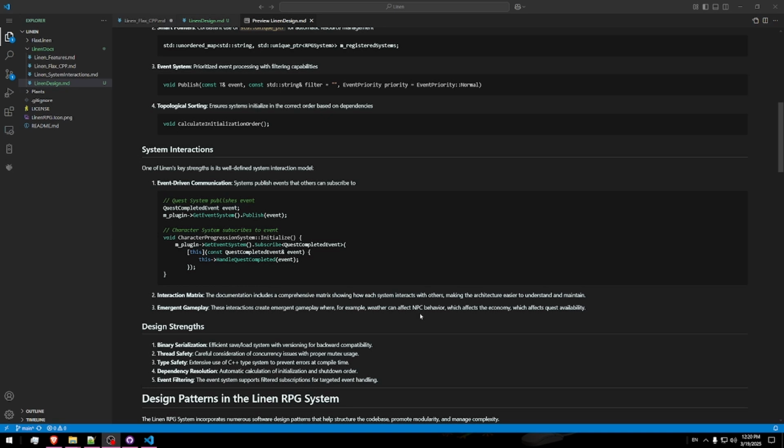So the weather will not just affect the rendering of things, but it can affect how the NPCs go about their day. We can affect the economy because some trade route got washed out and they can't get supplies to this city, and that city has an increase in cost because of limited supply. And maybe the limited supply causes quest availability issues, or maybe a quest gets brought up because we're running low on this thing.